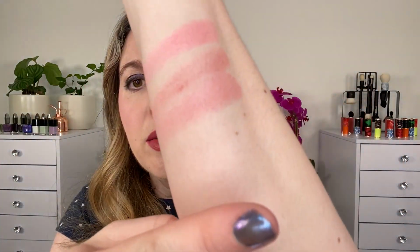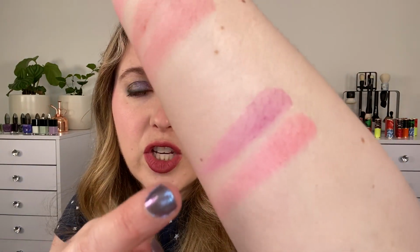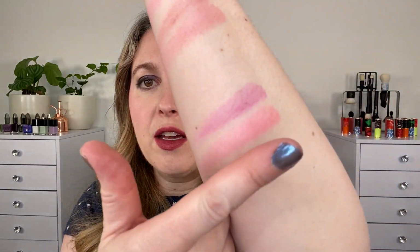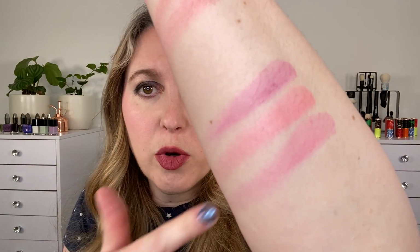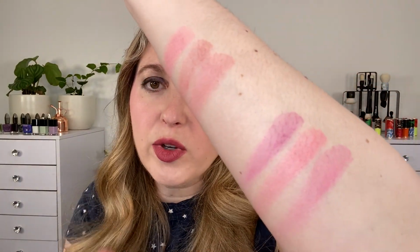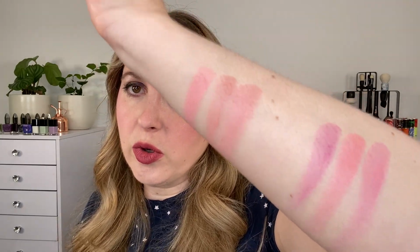Moving on to Venusian Sunrise. Let's take a look at these separately. I'm going to just leave a little space in between. And you can see in the swatch here how much pink is truly in that lavender shade. It's really, really stunning. And I think adding that pink in there really makes it much more wearable on its own. And if you want a cooler pink than what's included, mix a little of the lavender in and you can see how it's really just going to be a cooler pink with almost a touch of blue in it. It doesn't even look that purple at that time. So these are the two blush duos.